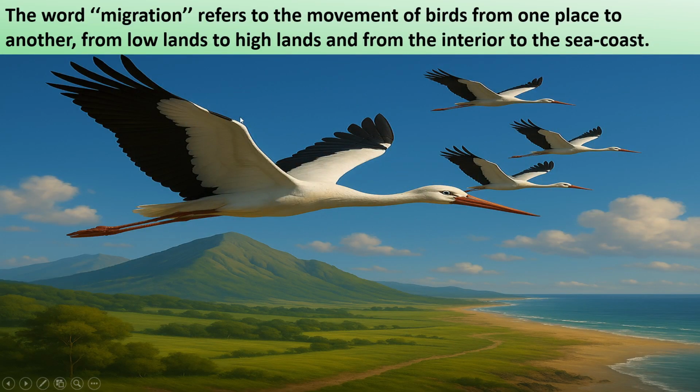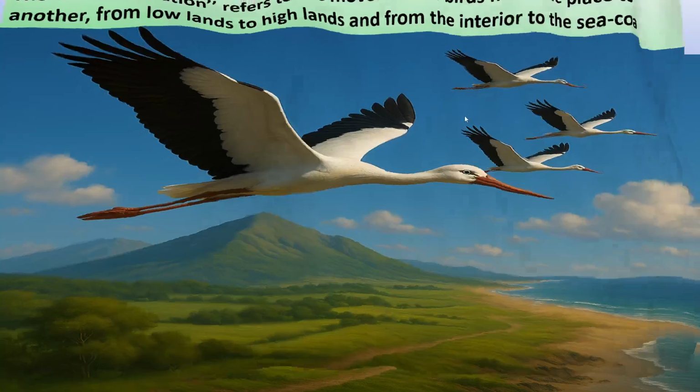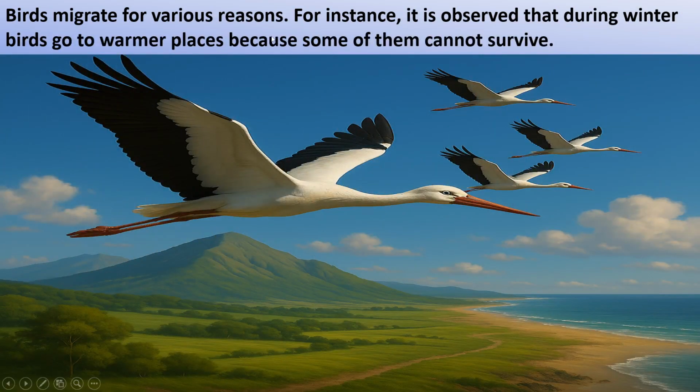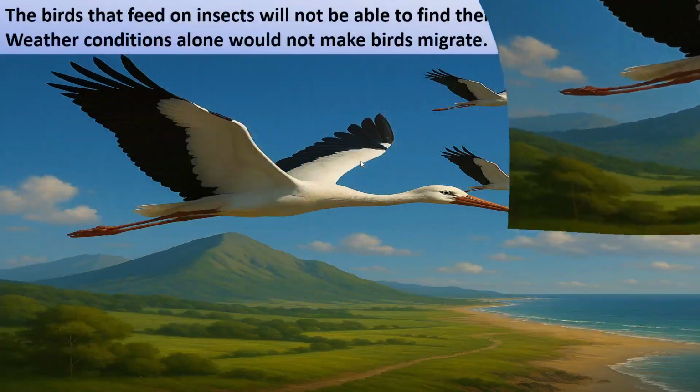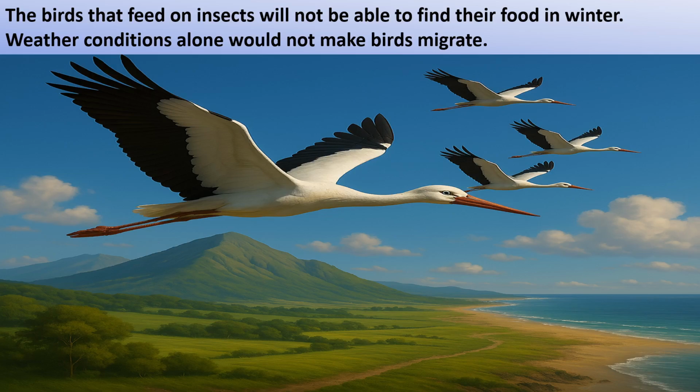The word migration refers to the movement of birds from one place to another, from lowlands to highlands, and from interior to the seacoast. Birds migrate for various reasons. For instance, it is observed that during winter, birds go to warmer places because some of them cannot survive. The birds that feed on insects will not be able to find their food in winter.